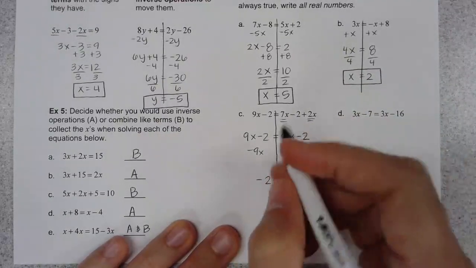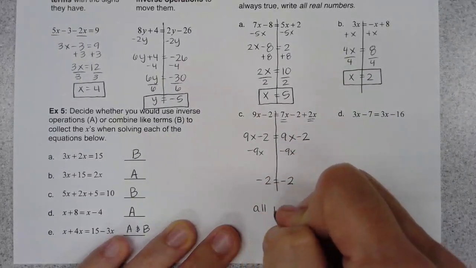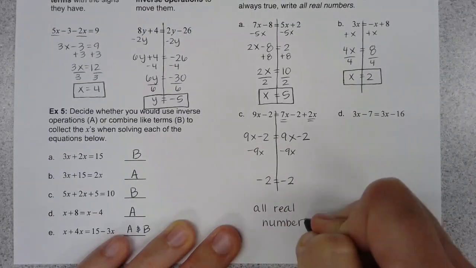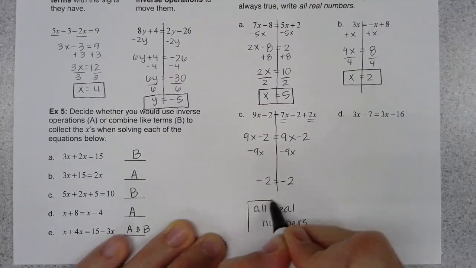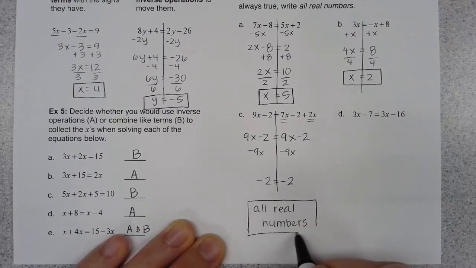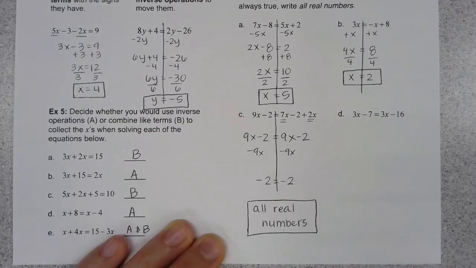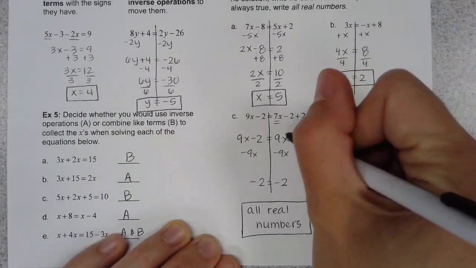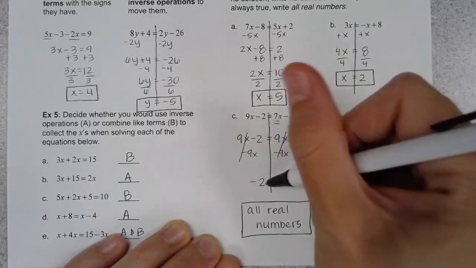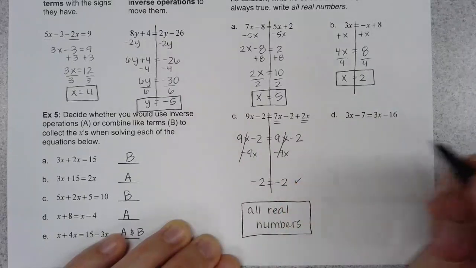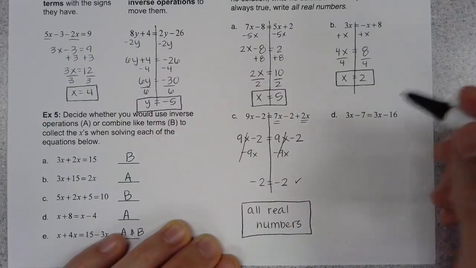Well, yes, it does. And so in that case, it means that any number is an answer to the question. And when an equation has every number as an answer to the question, we write all real numbers as the solution. So again, that happens when the x's both cancel out on both sides of the equation, and when what you're left over with is a true statement. You might even put a little check mark here to remind yourself that that's true.